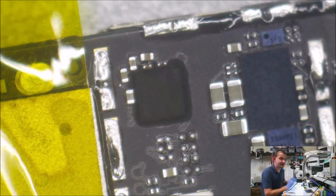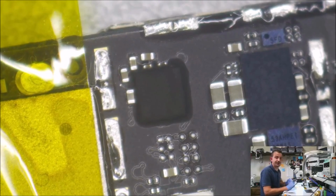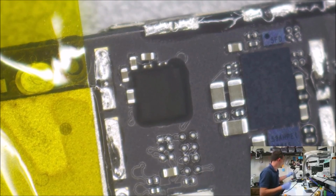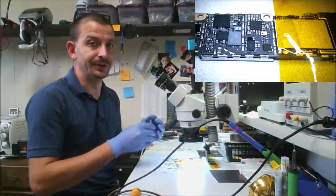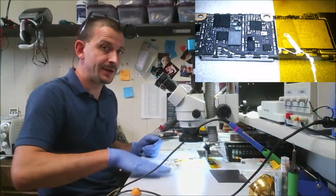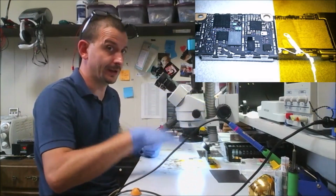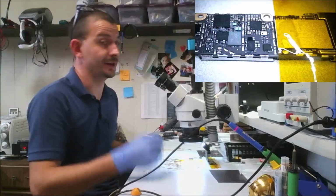I do not have a simulfocal microscope head on this microscope, so I'm not going to be doing this repair to where you can see under the microscope yet. I'm terribly sorry, but it is just fucking impossible to solder with one eye. You need the depth perception. You can tell where you're at this way with one eye, but you can't tell where you're at this way.